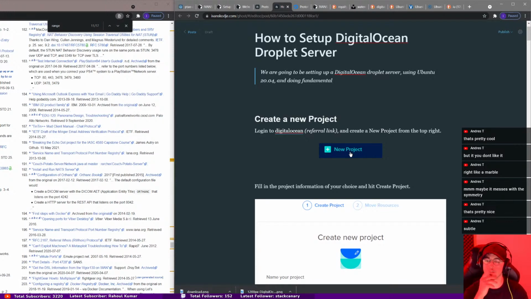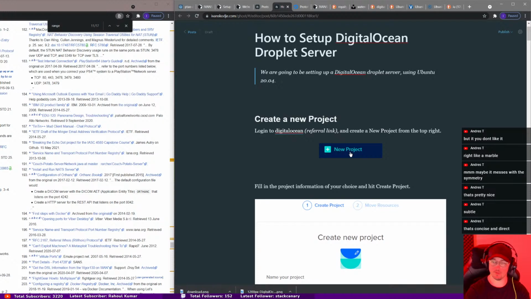How do I phrase that? Fundamental and doing minimal security. You know what? Yeah, there we go. We're going to set up the DigitalOcean server using Ubuntu 24.04.